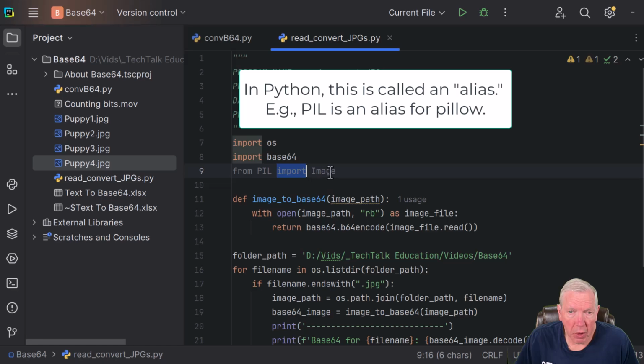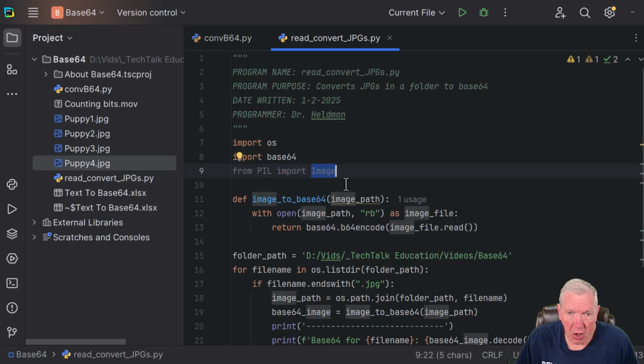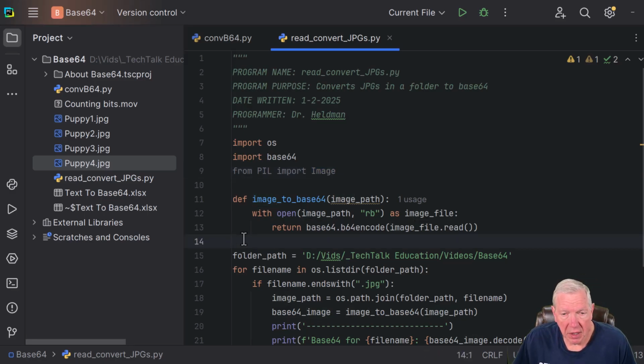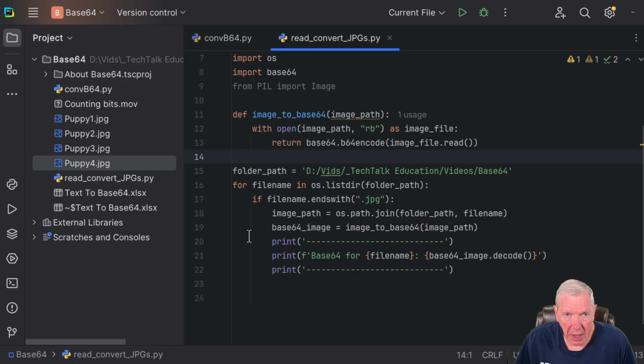I'm going to import a section called image, and I'm going to do something so that I can take images and convert them into Base64. Now this is really interesting to me because this is super basic Python, but it's very powerful Python, and it gives you an idea about why Python is such a desirable language to use among the people that are involved with cybersecurity.